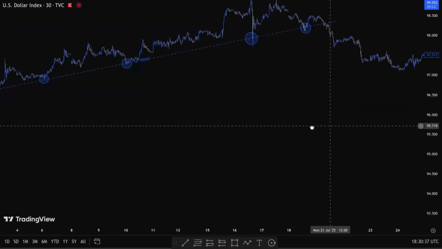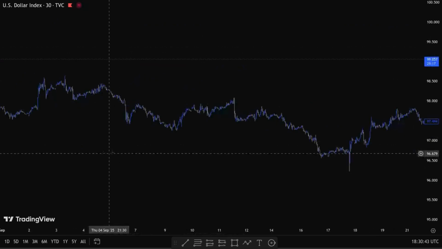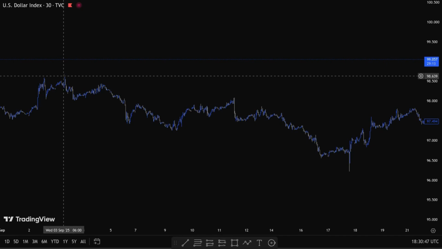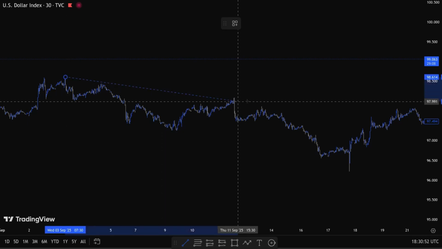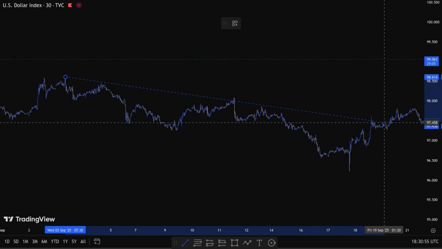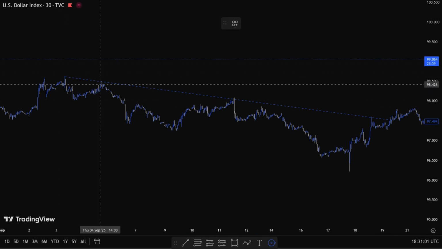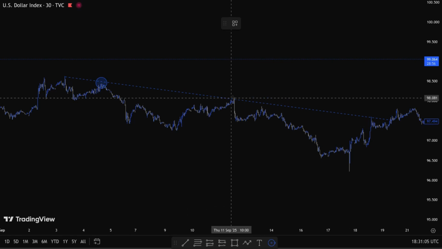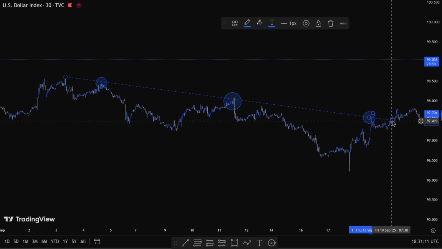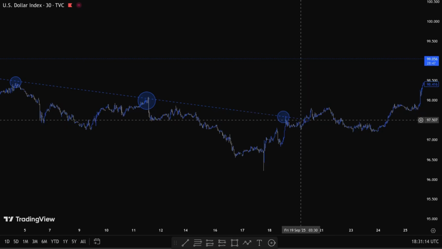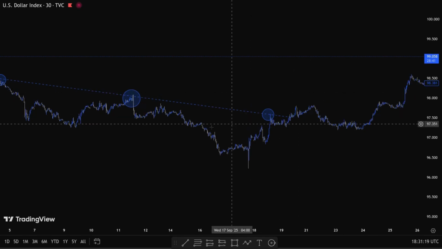We want to go again to more analysis on this theory. So what am I trying to say? I'm trying to say that it happens some of the times, but not all the times. It means that it's not something you should rely on. I won't advise you to rely on that strategy. In this case, this is the origin. This is the first touch. This is the second touch. You can see it almost happened here, or maybe it won't happen. The fourth bounce, right? Then a break, right? So yeah, it happened here. It happened in this scenario, but it's not even a full break, but let's just call it a break.